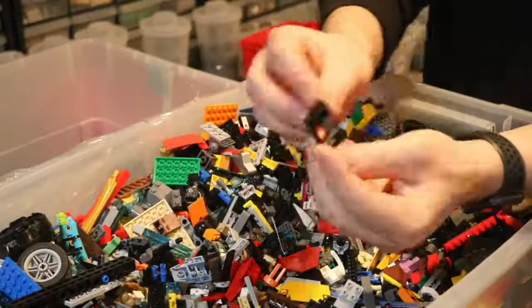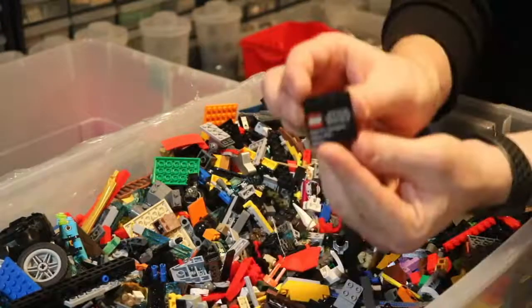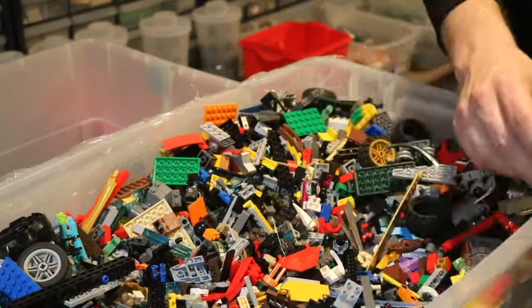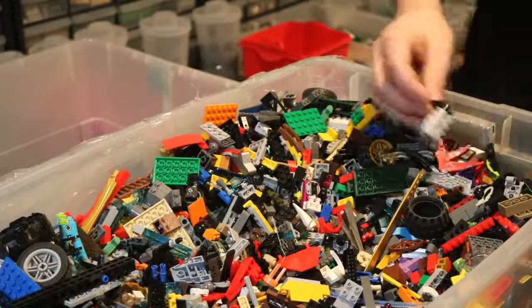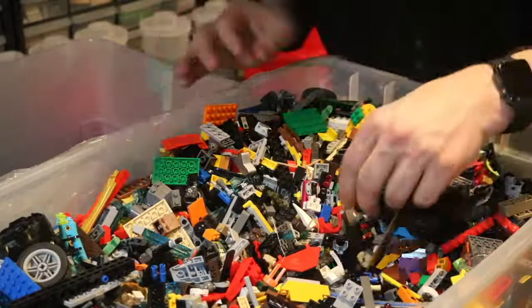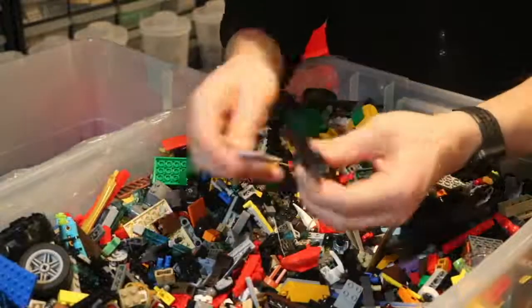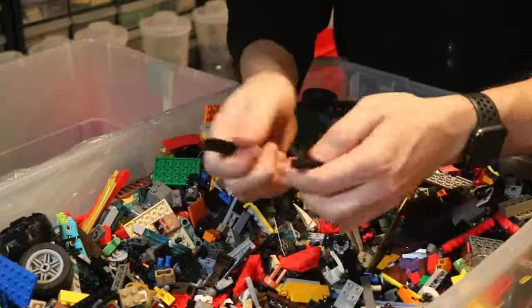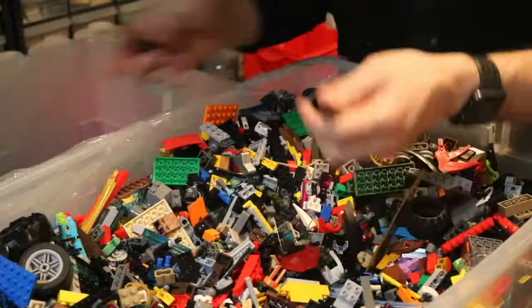Star Wars Royal N1 Starfighter Naboo Pilot Stand. Yes, Kyle, it's going to get interesting. I can tell you that. There's some Star Wars mixed in here. You got some nice Technic pins right here. Great tan plates. You love that. I have enough Technic pins, though.